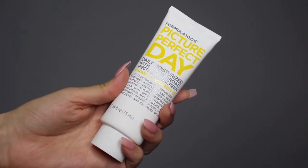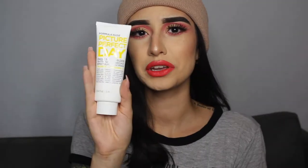The second thing I purchased was the Formula 10.0.6 Picture Perfect Day daily moisturizer with SPF 15. I googled it — they're not official I guess, but they seem to be cruelty free. I got a lot of stuff from them and made sure to google before purchasing. I wanted a good SPF that wasn't one fluid ounce for $30 — something like a moisturizer and SPF in one — and this product really hit it for me. I think it's a really good size and a great moisturizer to put on in the morning.